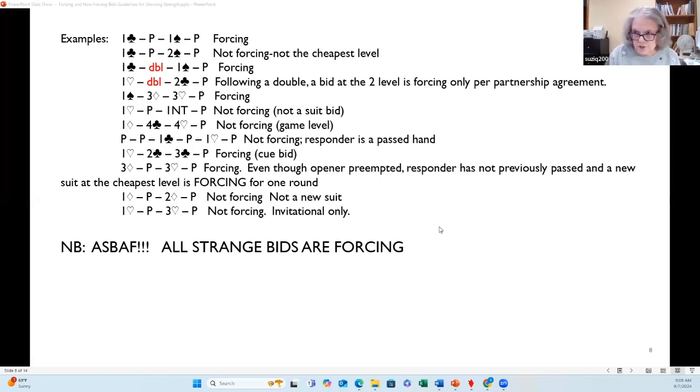The next one starts 2 passes, 1 club by the opener. 4th seat passes, and now the opening bidder bids 1 heart. This is a new suit, but responder is a passed hand. So his bid is not forcing.